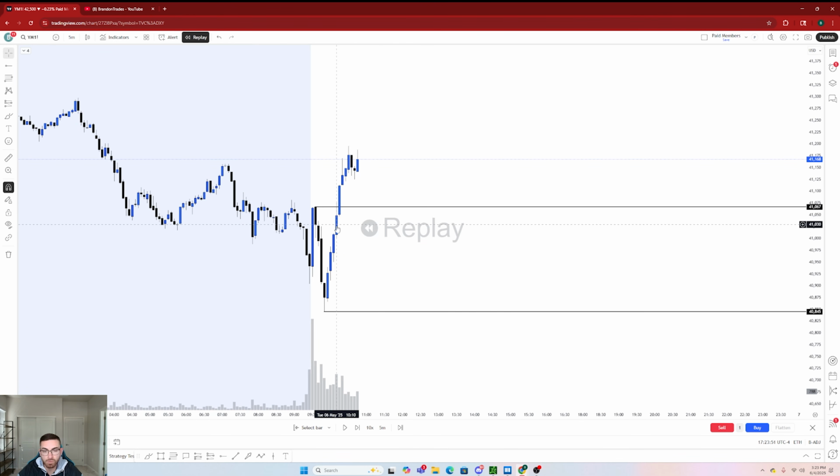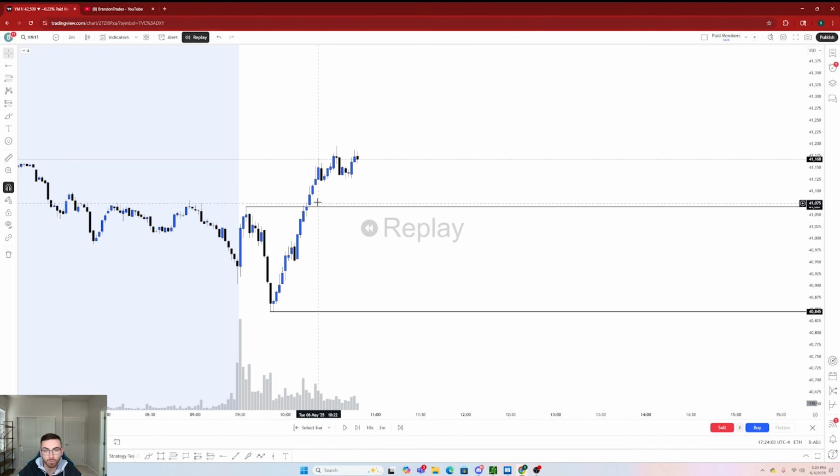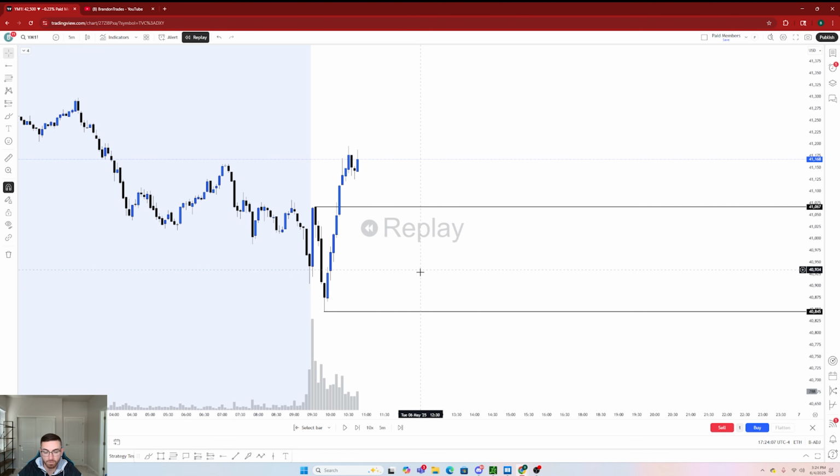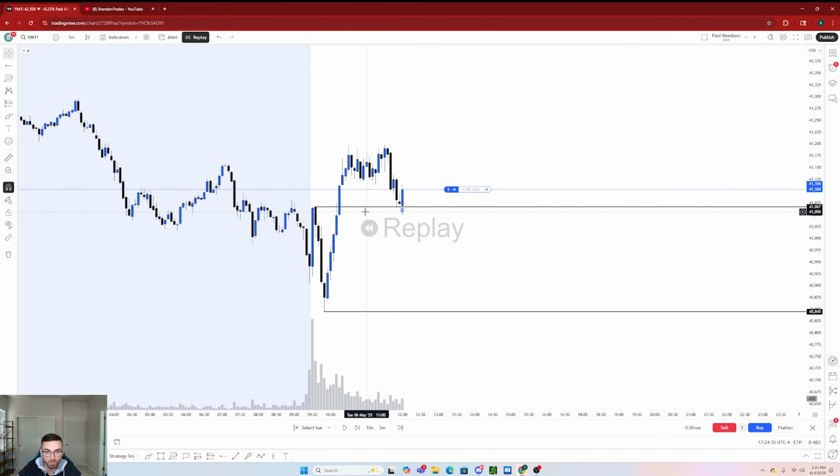Now, as we can see, we broke above this range right here. You could have scaled down to a lower time frame to look for an entry as price started to close above. However, if we go back to the 5-minute time frame, I want you guys to notice what happens when price comes down and hits this area. So we broke above that opening range. We now came back and tested this area as support. We want to be looking for long entries with a stop loss set right below this previous high.